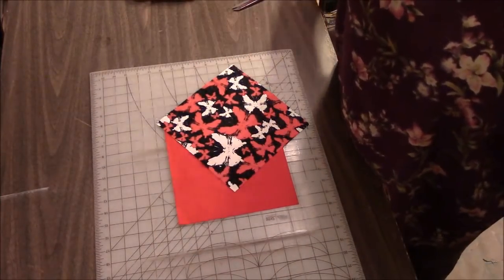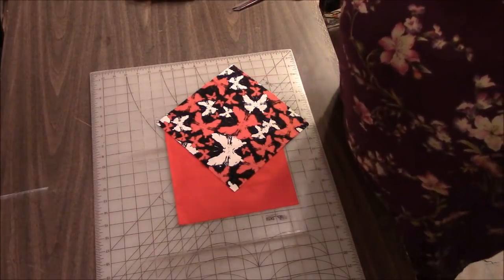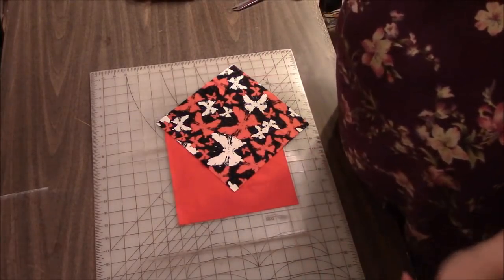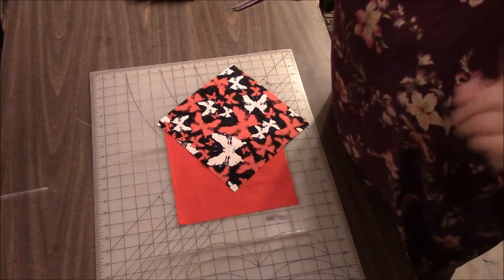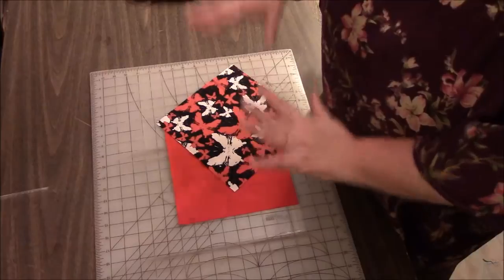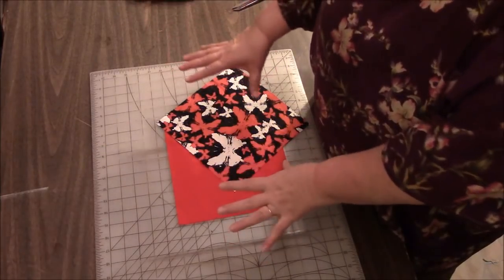I am back with another easy quilt block. I think we are going to like this one. I have high hopes. I just made it up about 20 minutes ago. I sat down, put my thinking cap on, and I thought, I want to do something very easy, but I want to involve two different kinds of blocks.